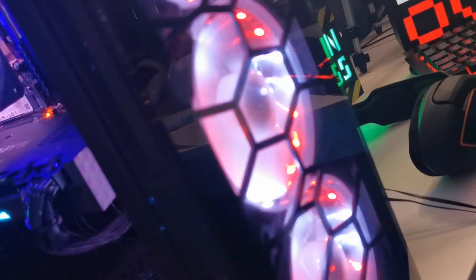And if you want to, you can do loads of other things. There's loads of different modes. You've got modes that change the lights. So if you look at it, it changes all the colors. If my phone would like to focus.